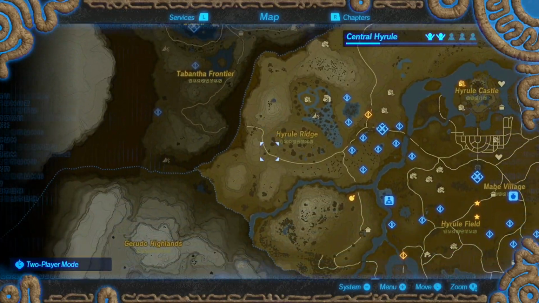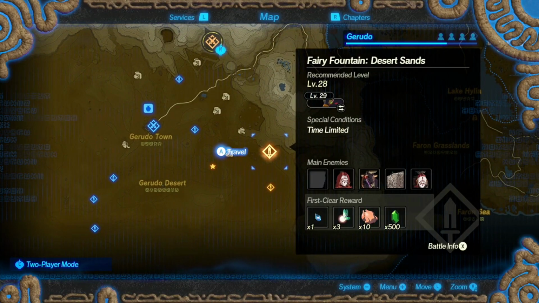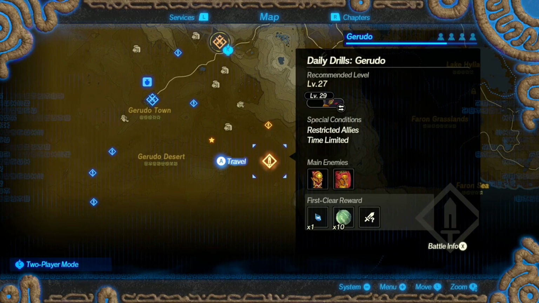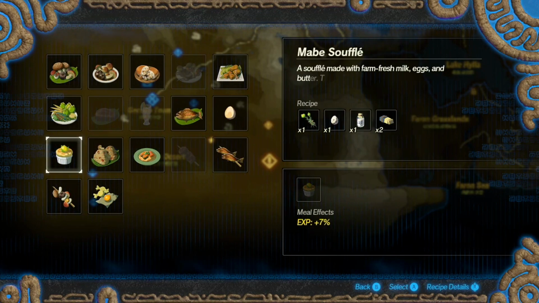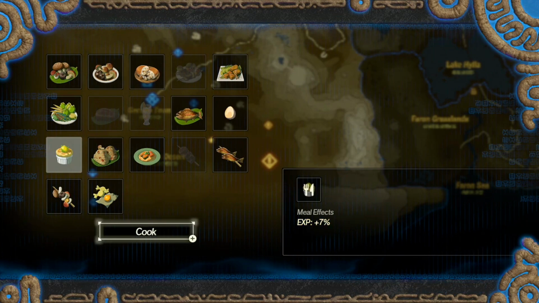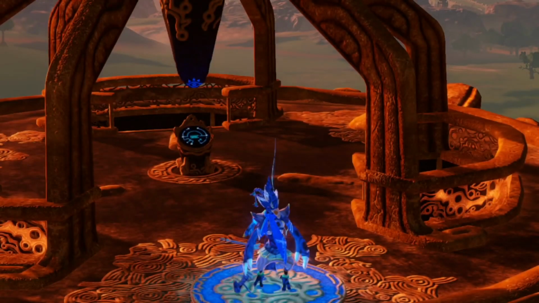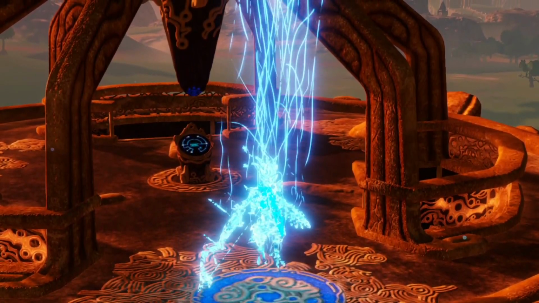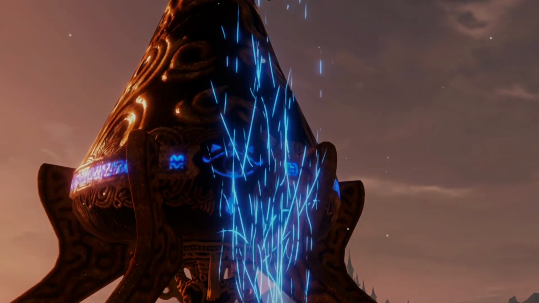I think we're just not going to do a main mission today, by the way. To be honest with you, do it next time. Let's do the Daily Drills Gerudo, and I'll stick with Revali for this. Give me the experience buff. Surprising. Thank you. Let's do it. I think we'll knock this one out, then we'll do that other fairy one just above it, and then maybe we will do a main mission after that.